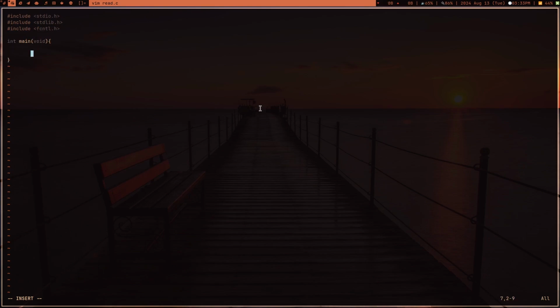Now to read the contents of the file, we will use the read system call, but before using the read system call, the first thing we have to do is open the file. We will use the open system call, and then we will specify the path of the file. In my case, it's the same as where this program is, so I will just write the name of the file, and the next argument should be the mode in which you want to open the file. We want to open it for reading purposes, so we will use the read mode.